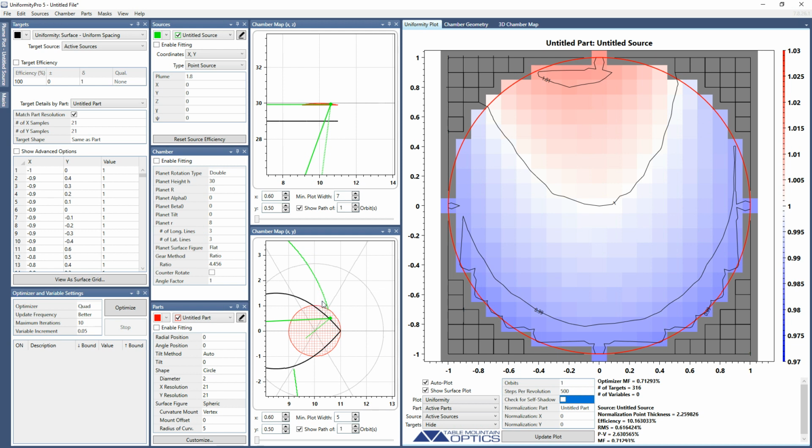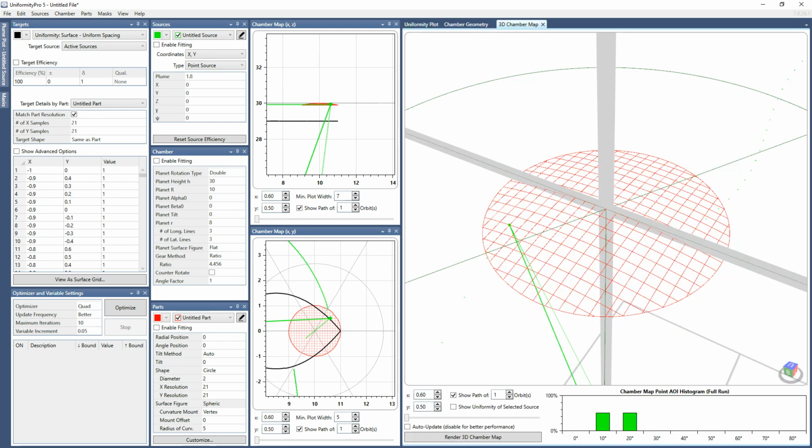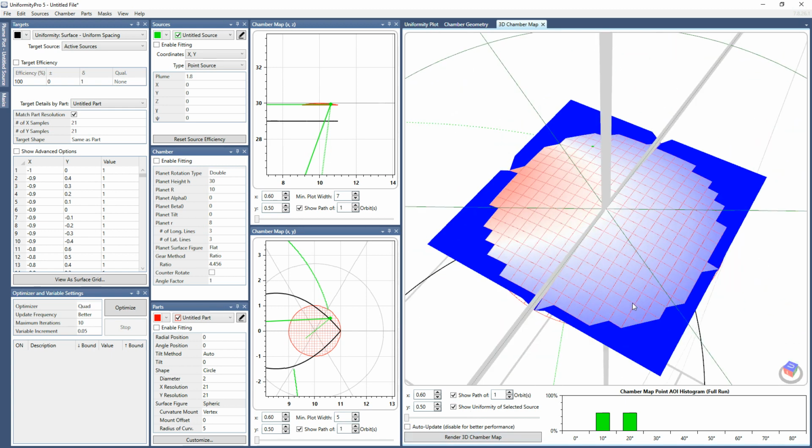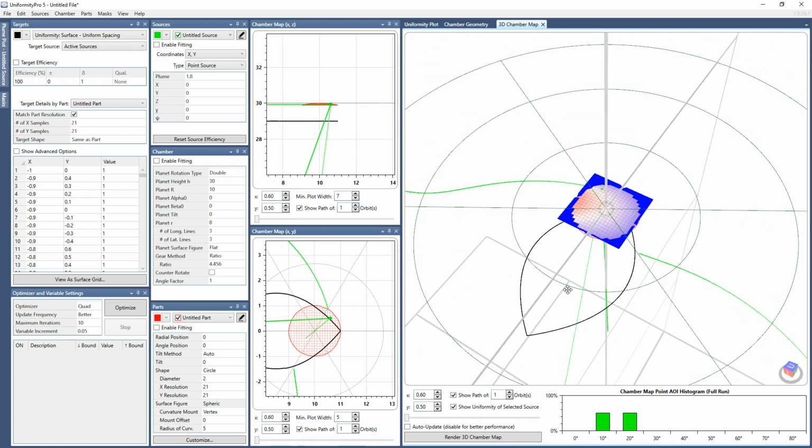Also notice that it's not going to the edge of the mask, and that's due to the parallax. As you can see here, my mask is down a bit from the part. And now that we have even more variety of color, I'll go back and remodel that chamber map. There, and now indeed there's the mask.